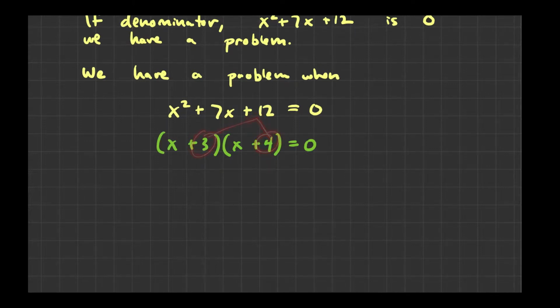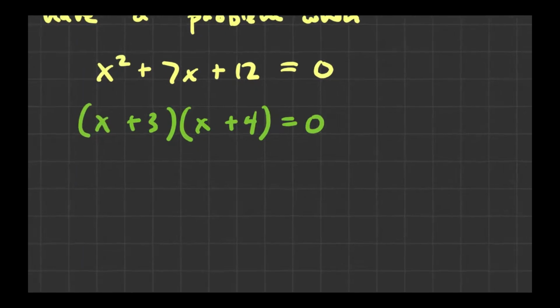Factors of 12, yeah. So 3 times 4 is equal to 12, and 3 plus 4 is equal to 7, right? So when you're factoring a quadratic, and this is the type of quadratic that doesn't have anything in front of the x squared, we're kind of lucky here. So all we're looking for is two numbers who multiply together to get 12 and who add together to get 7. And that's where the 3 and the 4 came from.